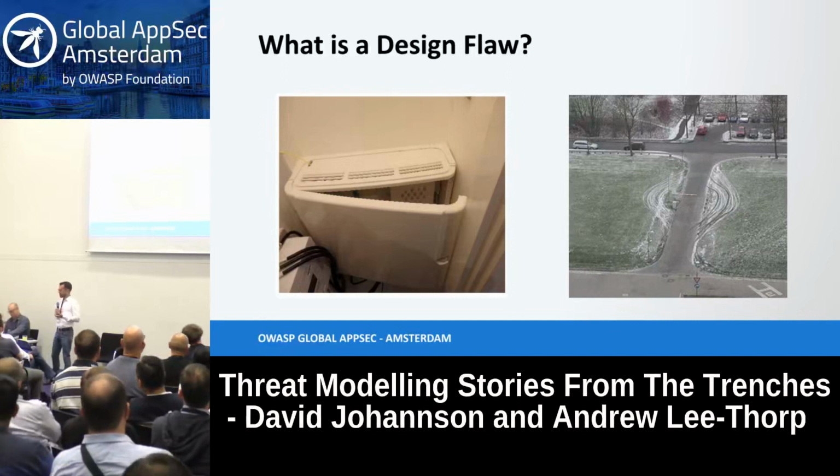So what we're going to do now is look at, I think, 6 different examples, and we're going to see some design flaws we encountered in actual real-life systems. Obviously, these have been changed a little bit and are fully anonymized, but these are not just made-up things. These are actual things based on applications we came across.